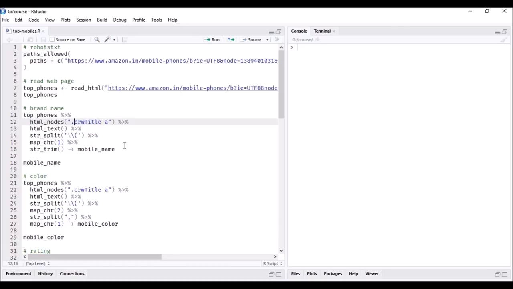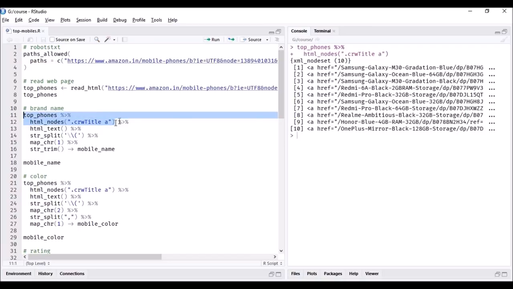Now whenever you specify a class, add a dot before that, right? That is how classes are identified. If you are specifying an ID, you will use hash before the ID name, but whenever you are specifying a class, you will add a dot, right? So I'm just going to run these two lines, right? html_nodes and the top_phones into which we read the web page, right?